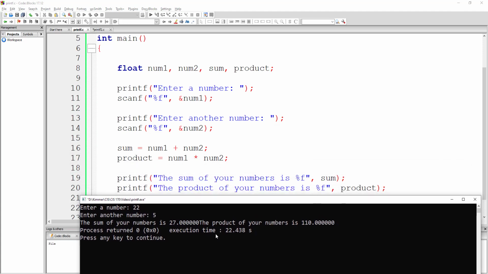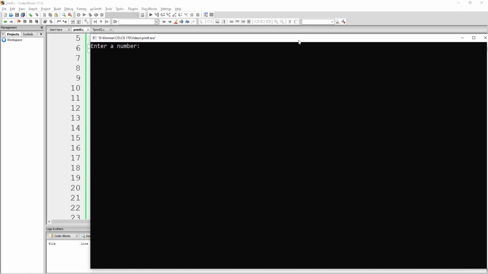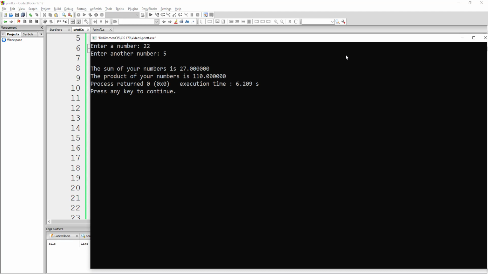But we already know how to fix that. So let's go ahead and fix just that. We can put backslash n's. I'm going to put them in front for now. And I'm going to run it again, just so that you can see this work. Using my same numbers. I don't want to change up my numbers if I'm just testing something. Notice how now it moves it down to 2 different lines.